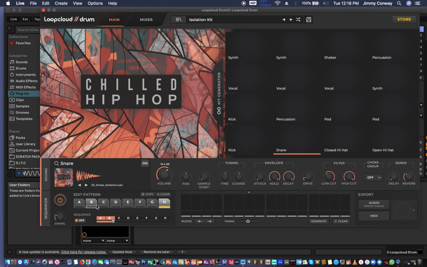Okay, so they only have things going from A to D. So that's cool. I'm glad they got that set up like that. You also have a swing. So like I could do like a hi-hat with some swing. I'll show you how that works in a second. But this is how you turn the sequencer on and off to chain your different patterns together, okay?